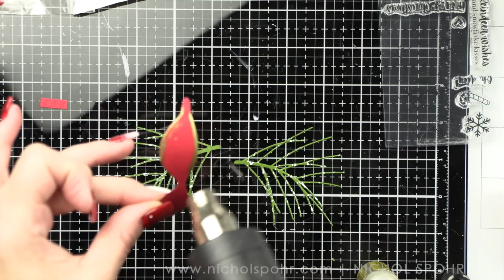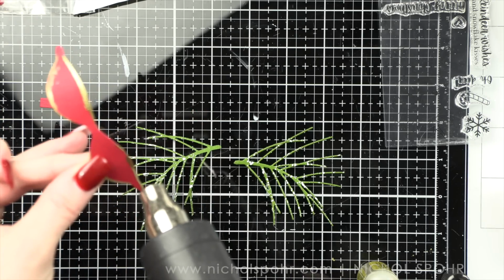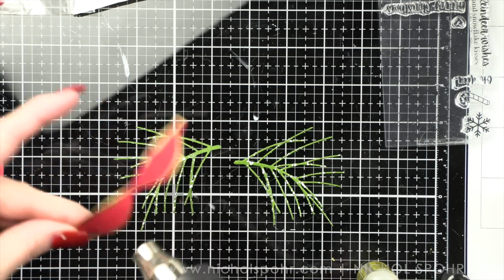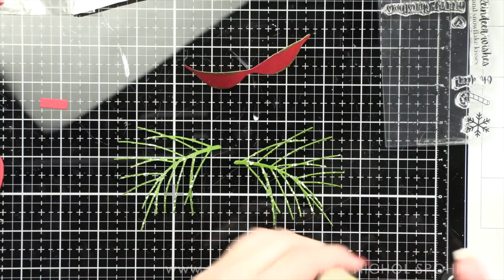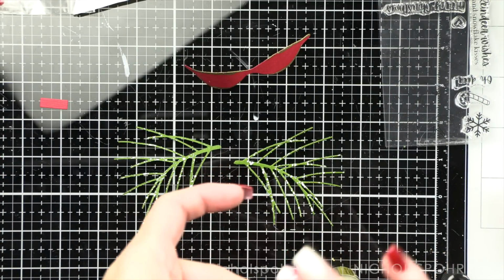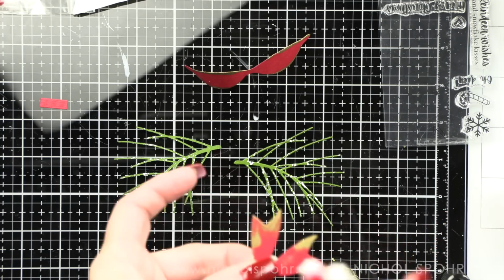So now I'm using my heat tool and I'm simply going anywhere I added it, and I like to just add it with my finger. I just kind of do it messy. And I'm going to do that for the bow tails, as well as the little centerpiece that wraps around.